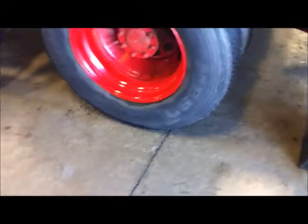Alright, after we took the measurements, we figured out that the passenger side is 11 inches from frame to the outside of tire, and the driver's side is more like 11 and a quarter inches. So we've got a quarter of an inch to the left.